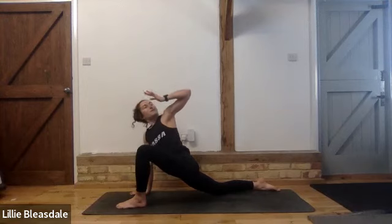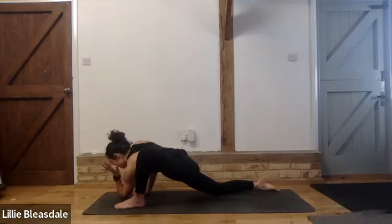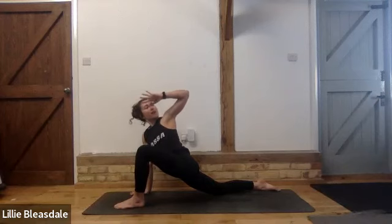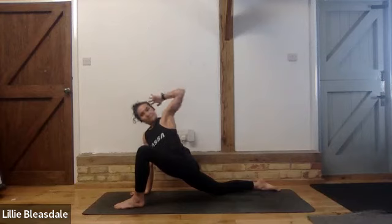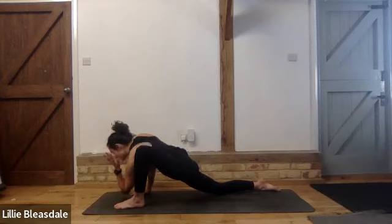Elbow coming back, open up the shoulder, open up the chest. All the way back down. Last one of this round, take the elbow back. See if you've got any more space. Can you turn a millimeter more? Bring it back. Keep those hips low, still drawing the hips forwards.